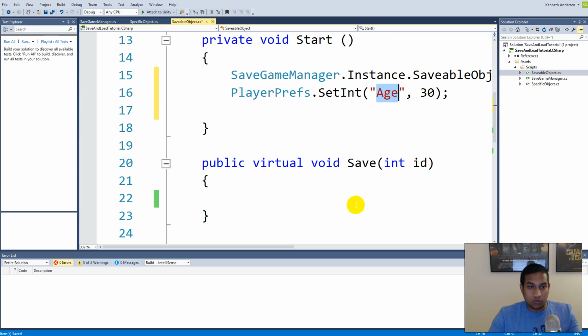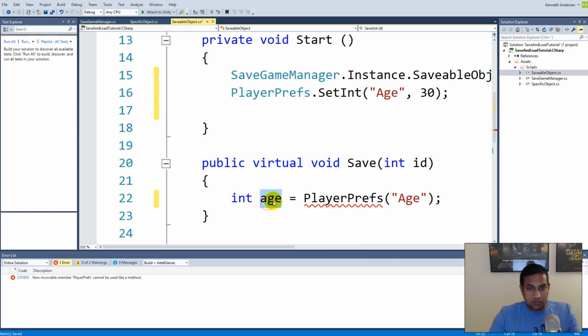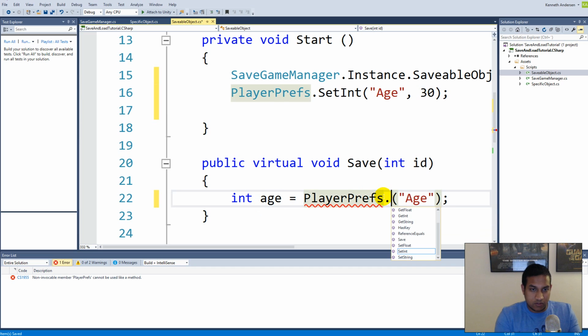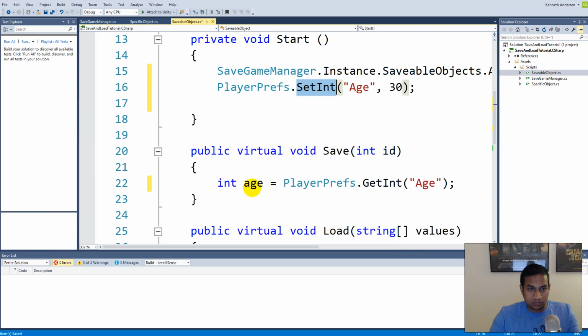Later in your game, when you want to load this, you can simply say int h equals PlayerPrefs.GetInt h, not PlayerPrefs but GetInt, of course. Get is for loading something and Set is for saving it. So h here is going to be equal to 30.